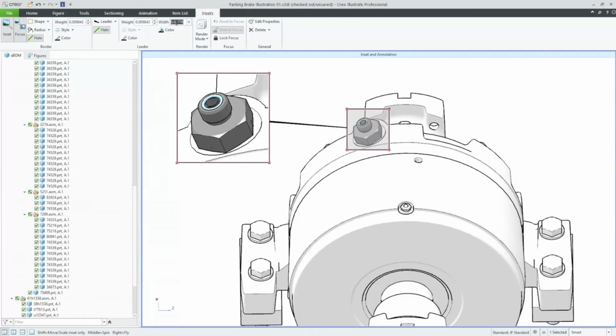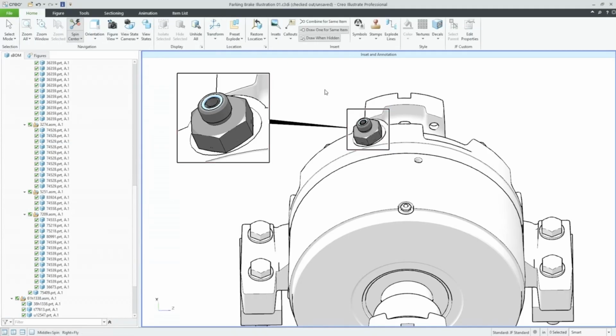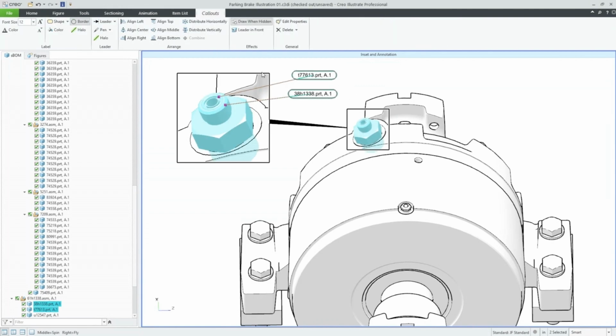So here we will go ahead and apply a sweeping leader and give it a certain thickness value. And once I create those insets, I can also annotate within the inset itself. So here I'm using a special callout, which is pulling metadata directly from the part and inserting that metadata into the balloon. So we'll go ahead and change some of the properties about the annotation. I'm going to add some arrows. We'll change the label size. We're going to change the label shape, and maybe we'll align those labels up with one another.